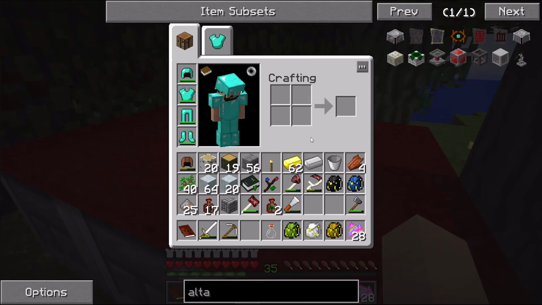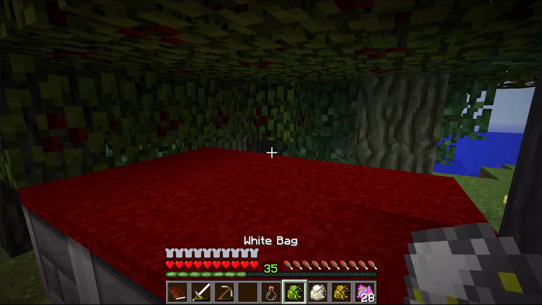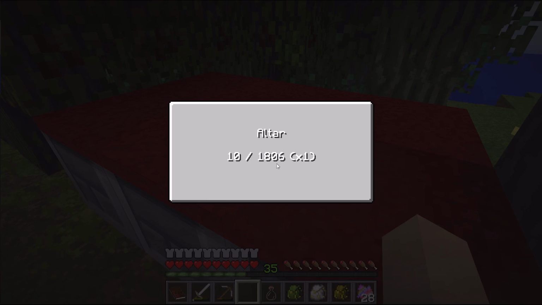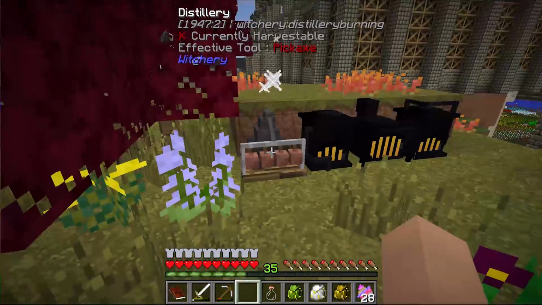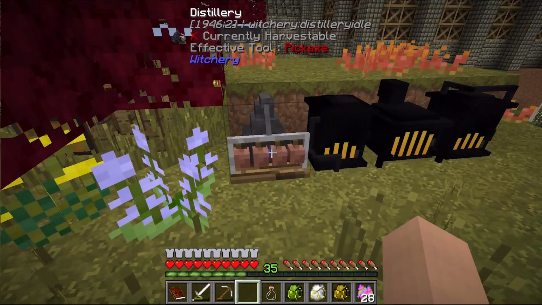I could put some other things on top of here. Things that I don't have with me, like heads and stuff like that. And that'll increase the altar power. Basically, the altar in Witchery, there's a lot of devices, such as the distillery, that utilize power from a nearby altar.